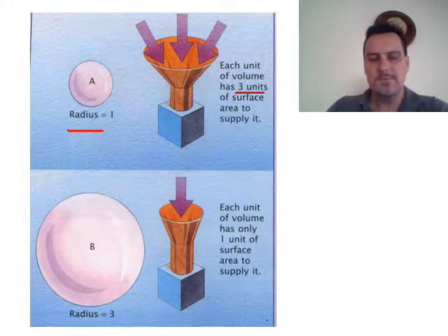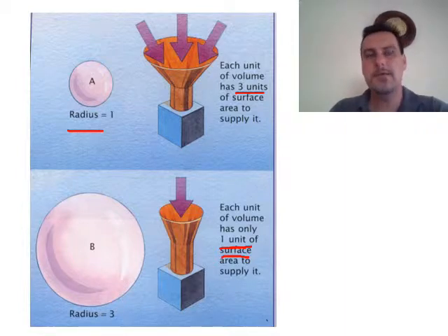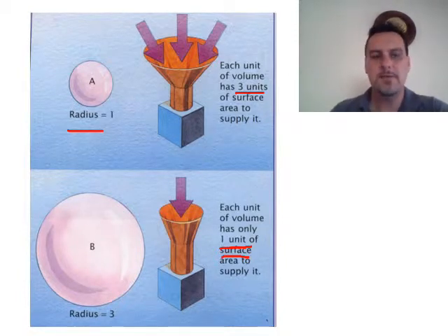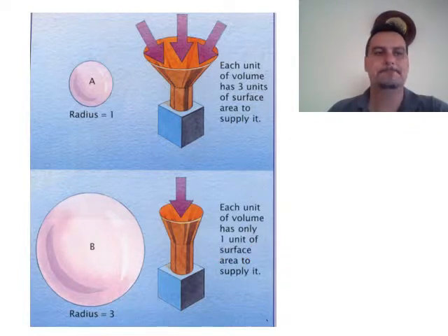However, what this means for a bigger cell is that because for each unit of volume, it only has 1 unit of surface area, the size of the funnel per unit of surface area becomes much smaller. And so hopefully this shows you a nice way in how it becomes difficult for the cell to service its internal needs because it just doesn't have the ability to get the stuff in as quickly.